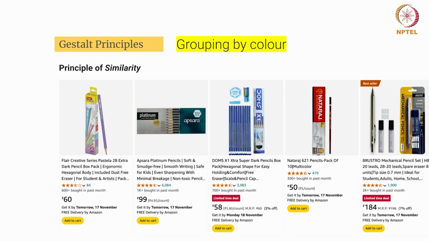So I'm showcasing a screenshot from amazon.com, the Indian version, right? You can see here how the principle of similarity is attained using similar colors. Grouping by color is happening based on the add to cart button, which you can see easily. So the users can easily identify this button irrespective of where it has been placed, right? Although the grid has not been maintained in terms of horizontal layout, since the grouping has been done in terms of color, your brain will automatically understand quickly without reading it.